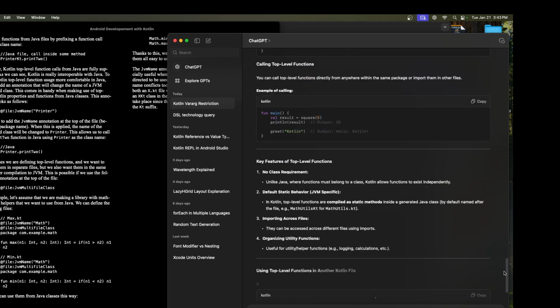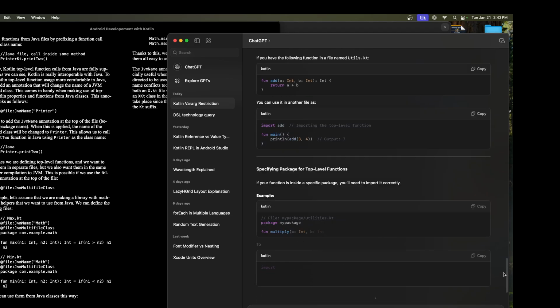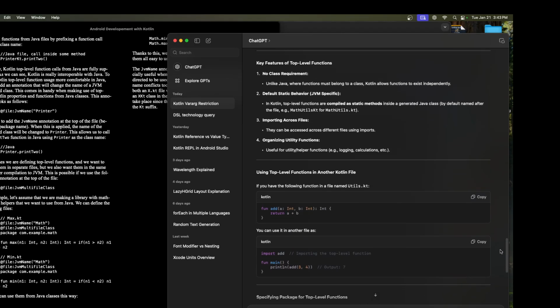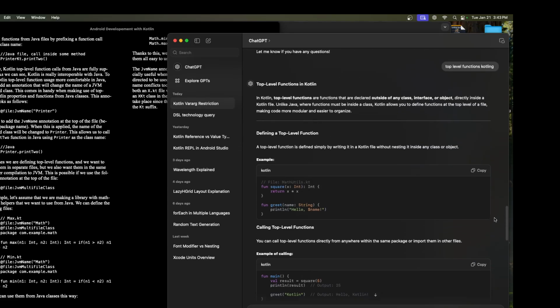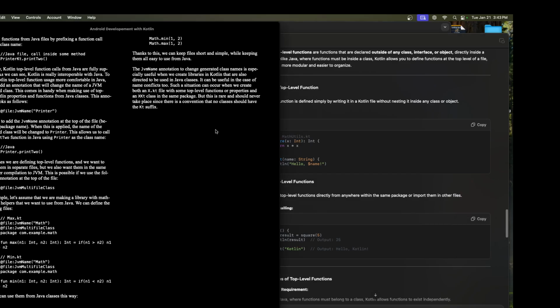These are functions that are declared directly inside a Kotlin file, not inside any class, interface or object. So you can have them at the top of the file as well.